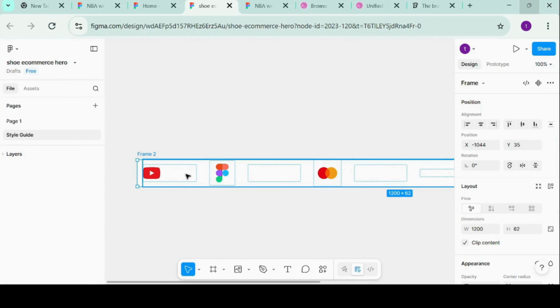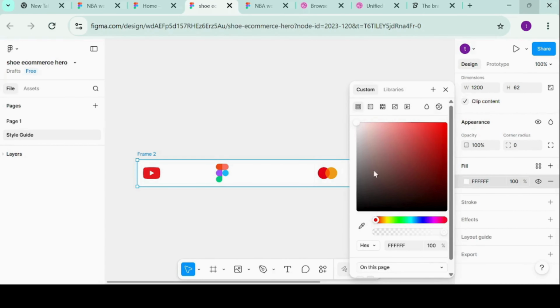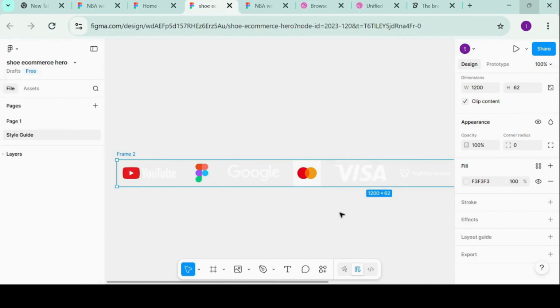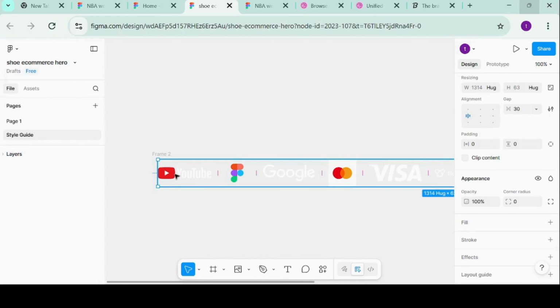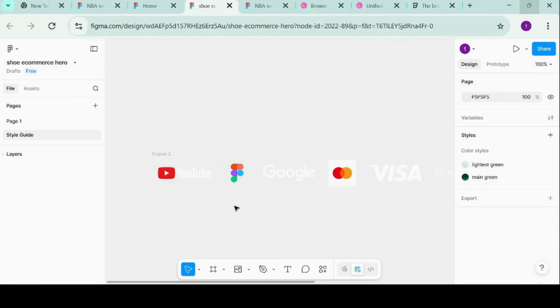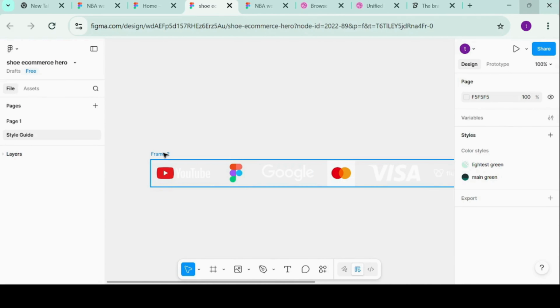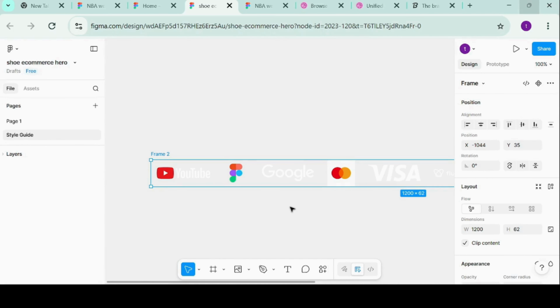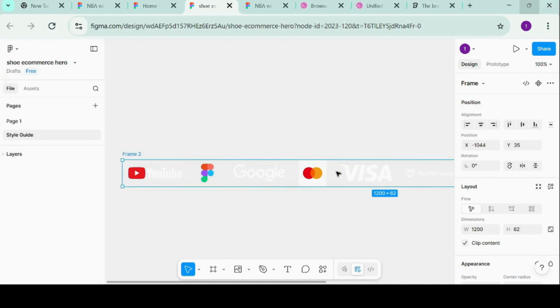And then you adjust it to fit the way you want, and obviously the entire auto layout will not fit perfectly into this new frame, which is the idea. So for the excess ones outside, you duplicate the new frame and then we'll adjust it. So just watch as I'm doing it here. The reason why I'm adding a background is because I just want to be able to see the logos, because they kind of blended too much into the background. Otherwise there's really no need for a background in my own use case anyway. For yours, you might add a background, depending on what you want to use it for.